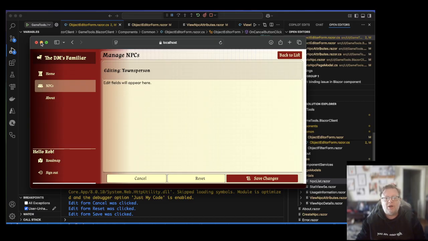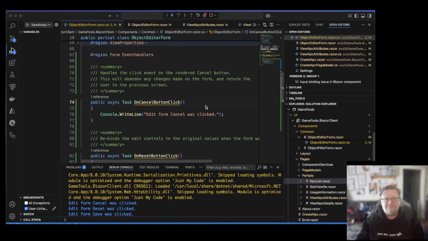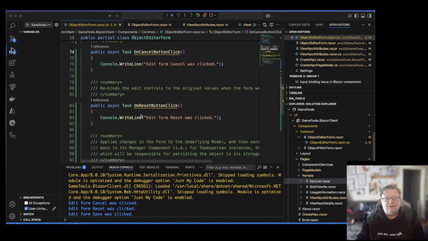So, on edits clicked. We're just going to shrink that down. On reset button click. I'm going to add myself some comments here.